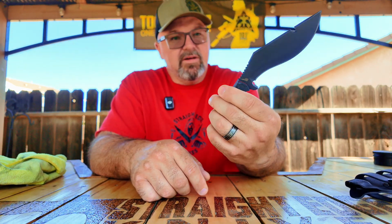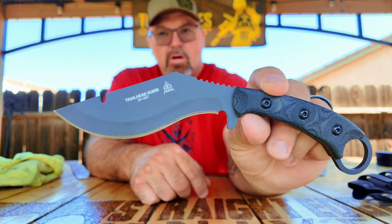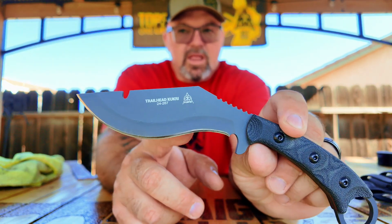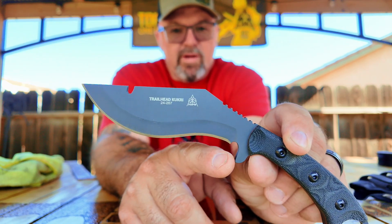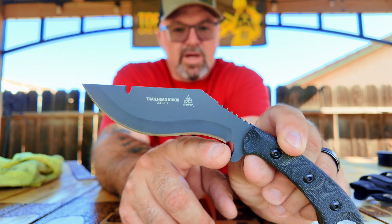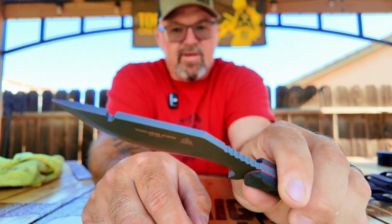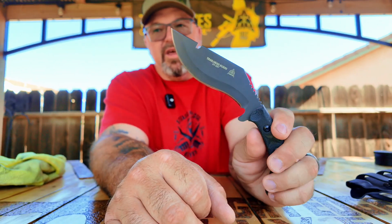So this is the Tops Knives Trailhead Kukri, designed by Jason Swain. Overall, you're looking at 9.25 inches. You have a blade length of 4.75. You have a cutting edge of 4.38 because you do have a little bit of a sharpening choil down here, if you will. So from here to here, you're looking at 4.38. You have a thickness of 0.16, so it's beefy, but it's not overly thick.